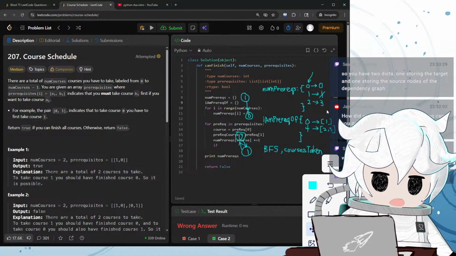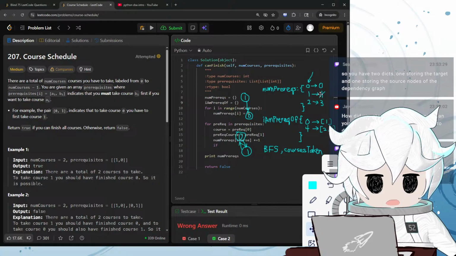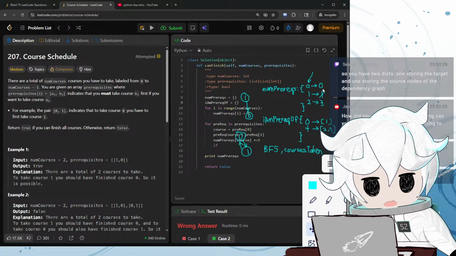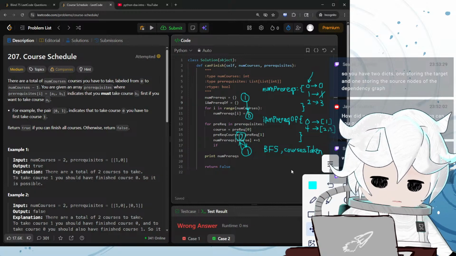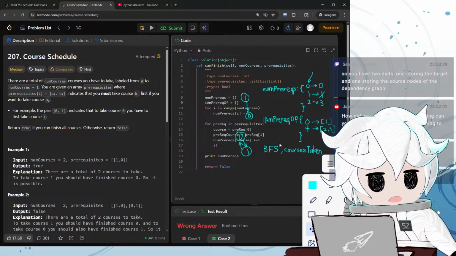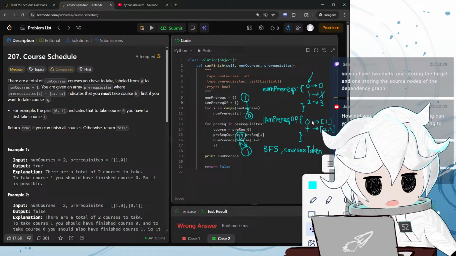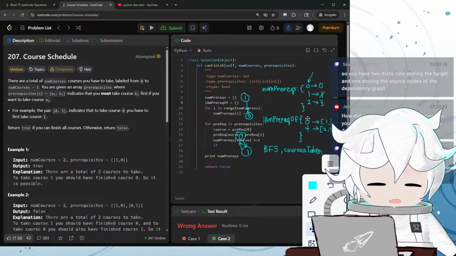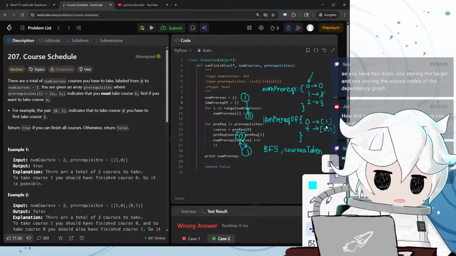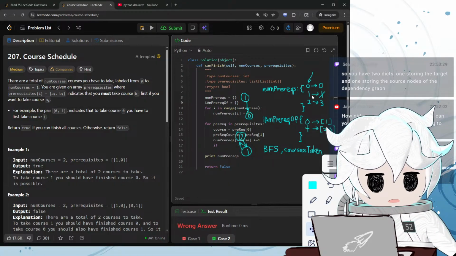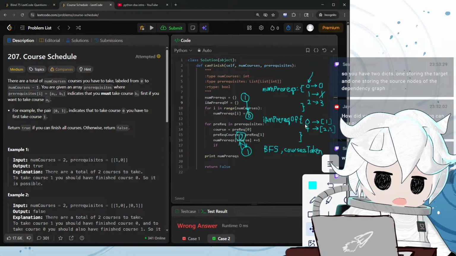Yeah, so what we would do is constantly look for courses with 0 prerequisites in the num prereqs dictionary, and then put them in a queue, and then quote-unquote take the course. Then we look at the other dictionary for its source nodes, and for every source node it has, we decrement the num prereqs count too. So for example, 0 is a prereq of 1.